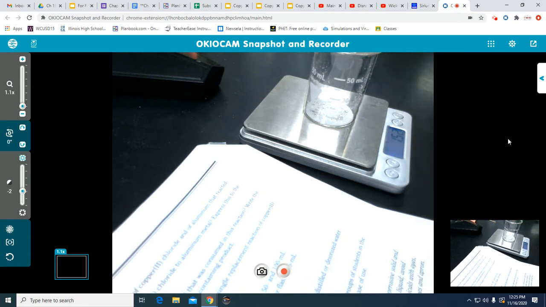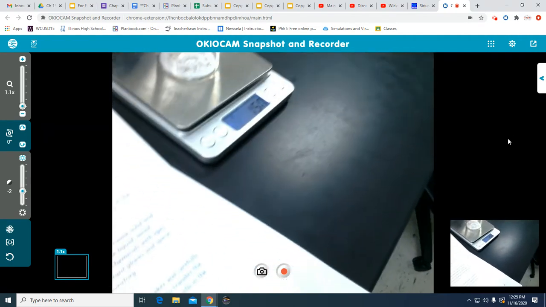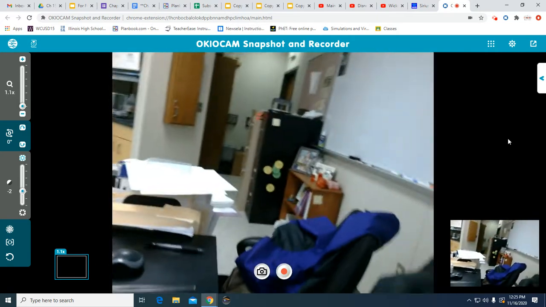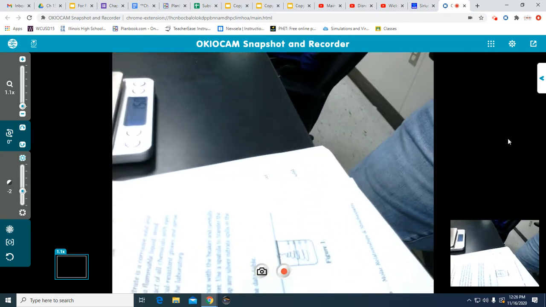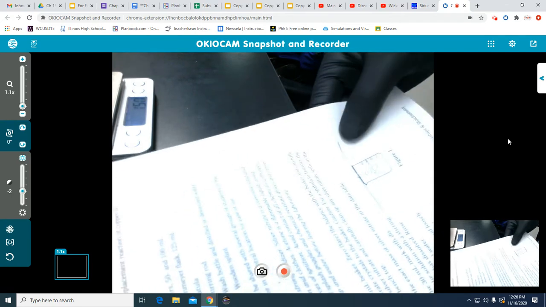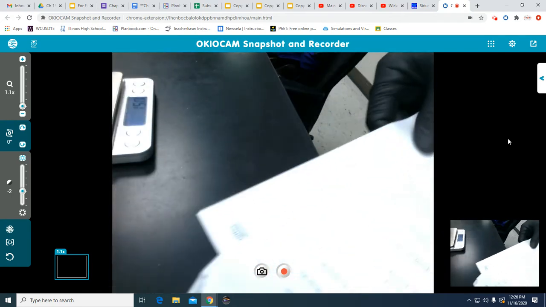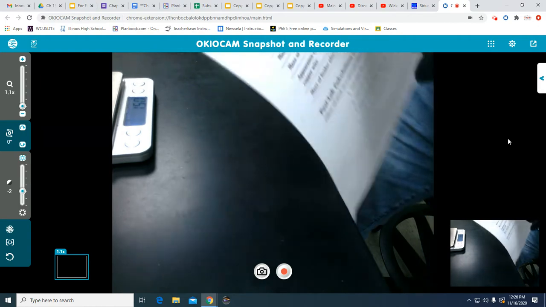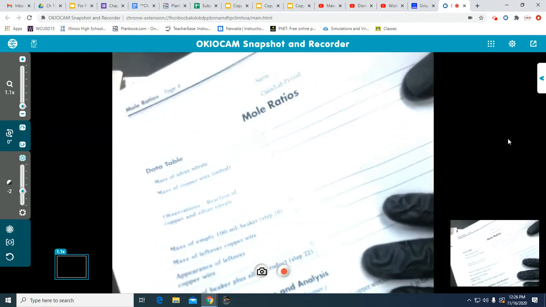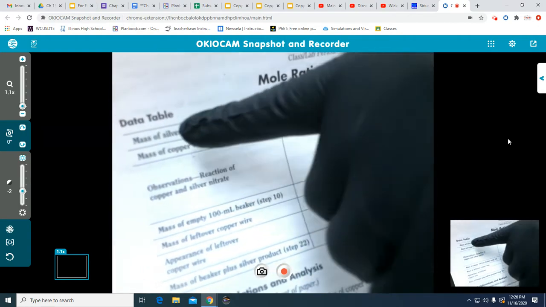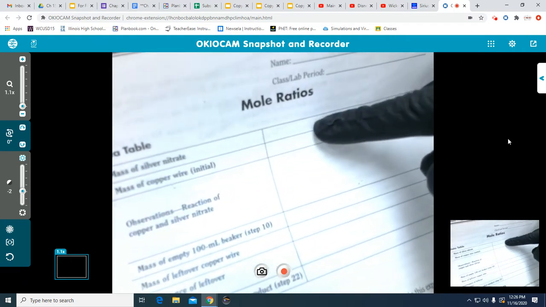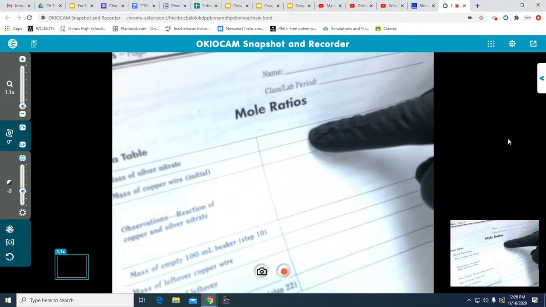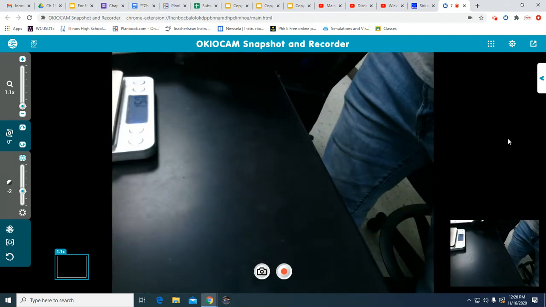So, like any other substance, you always put the lid back on tight when you're not using it. All right, so if you can read this, it says 1.5. I couldn't have split the difference any better than that. Okay, and I didn't spill anything, so that's good. So on the back table, it says mass of silver nitrate. On this blank, you need to put 1.50 grams. Okay, this is what you should write.